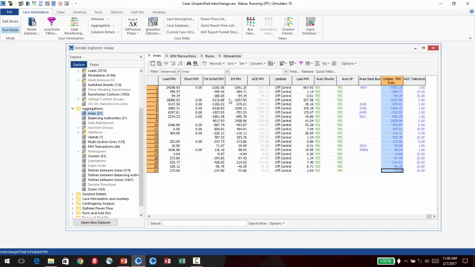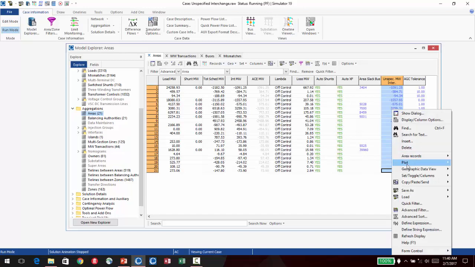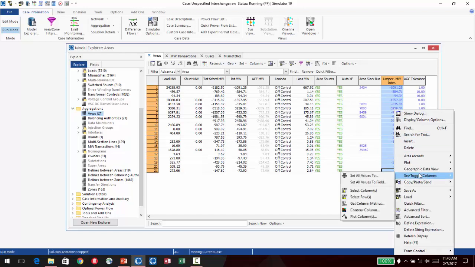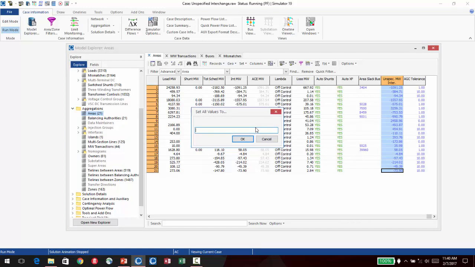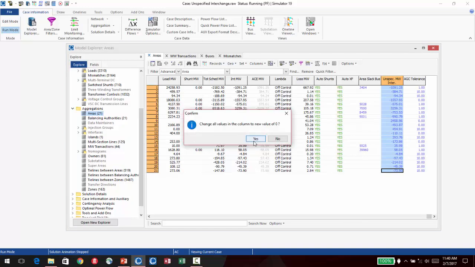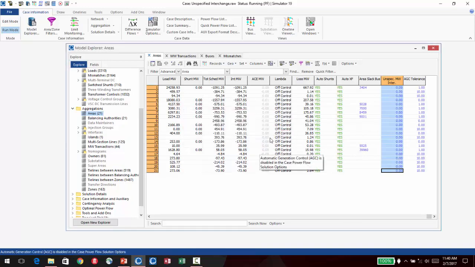Now in this case, that's not necessarily good because I've just doubled up my interchanges. But I can again just wipe these out, set toggle columns, set all values to, change them back to 0 if I want, and that'll set them all to 0. So there's just a couple of options for how you could have set up these interchanges. The option I've done currently that you're looking at is I've set them all up based on the tie line flows.